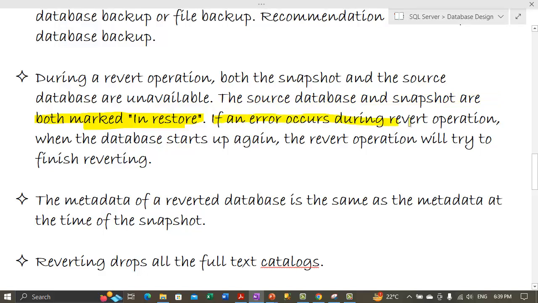If an error occurs during the revert operation, then when the database starts up again, the revert operation will try to finish reverting.